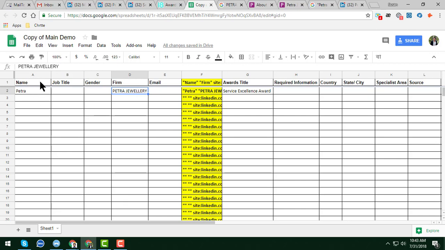That means the people in column A work in column D, where we put the company name. When you put the company name, an automatic formula I created finds the LinkedIn profile of the person who works in that company. So this is just my own formula.